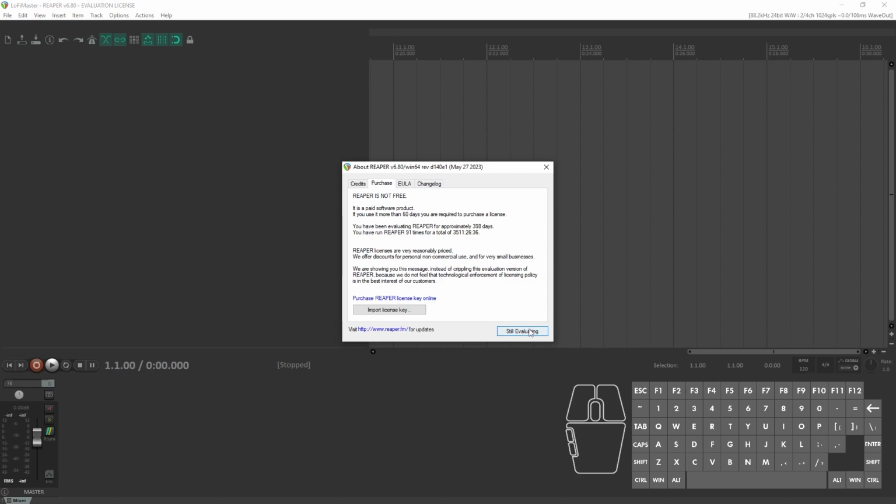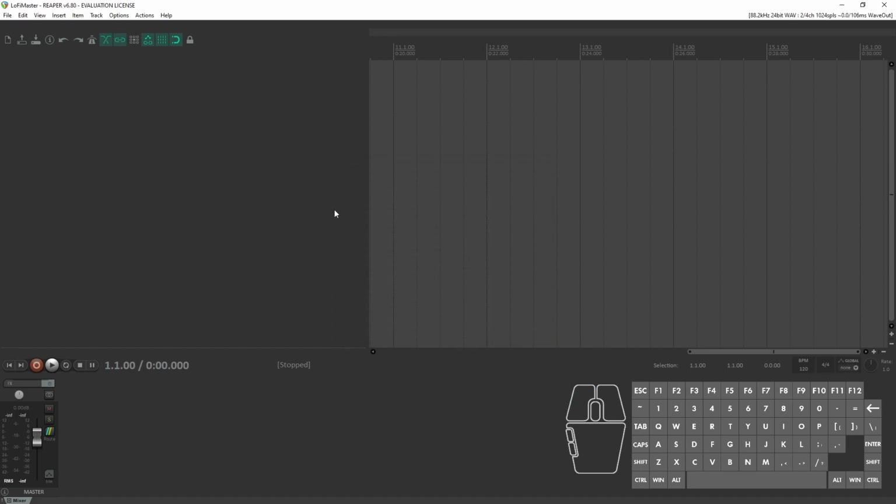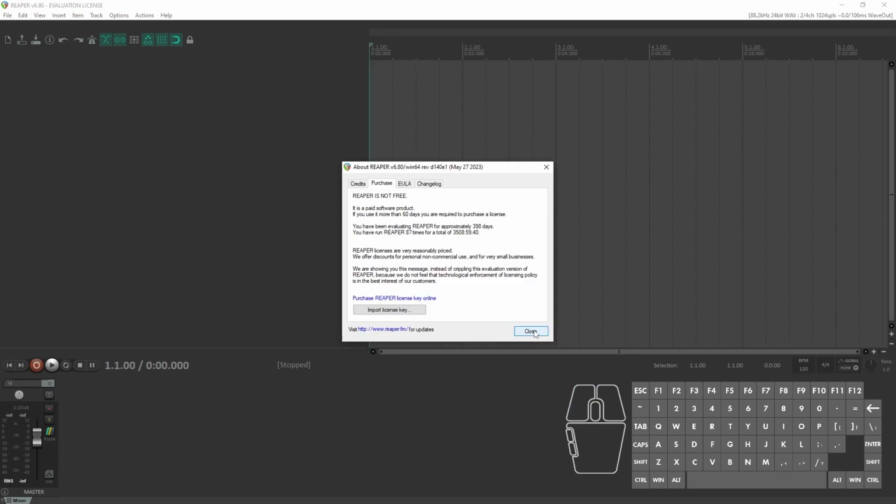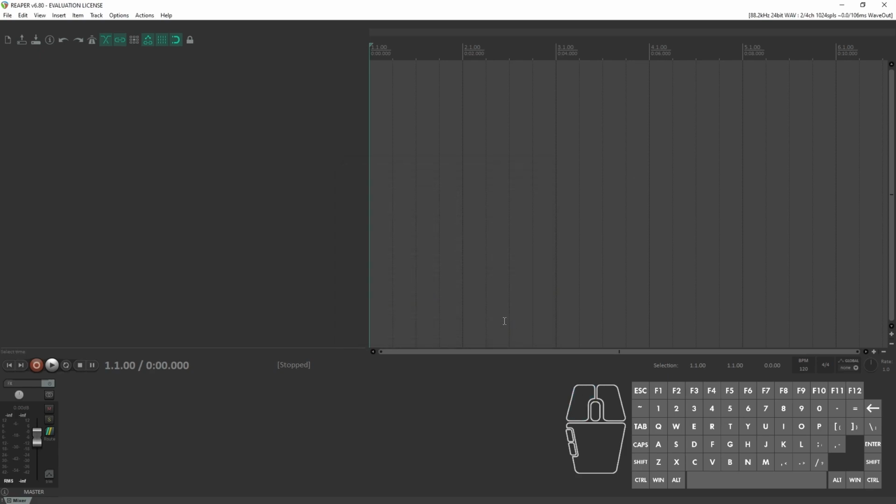and once the countdown is over, you'll be able to close it. Now, of course, Reaper is supported by a strong community, so it is great to purchase your own license. It's a lot cheaper than proprietary software, and I'm saying this with no direct affiliation with the Reaper community. So I'm just going to close that, and we will do a brief tour of the environment.